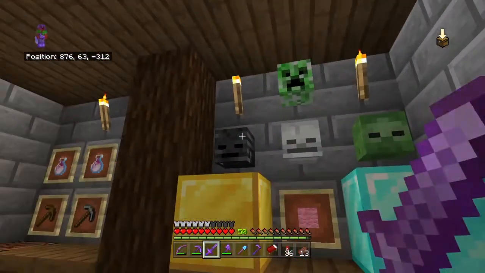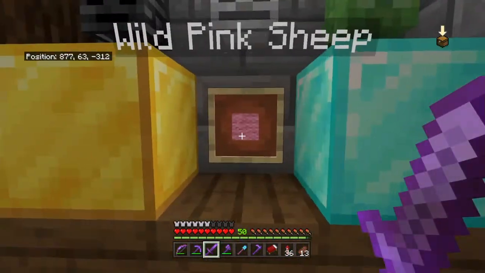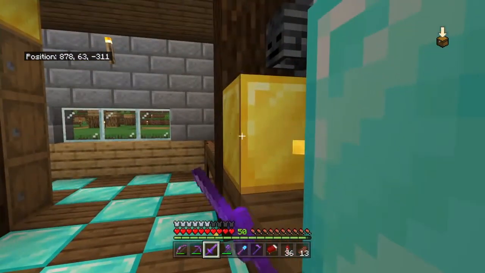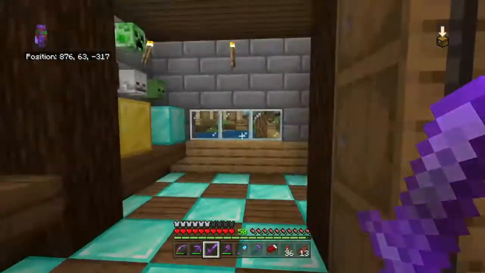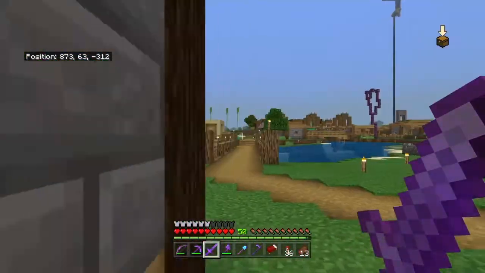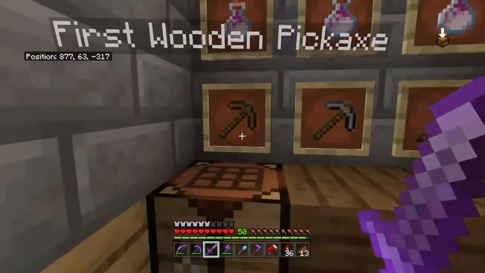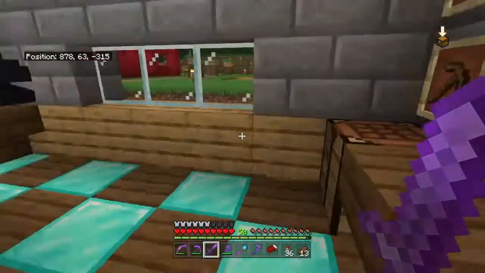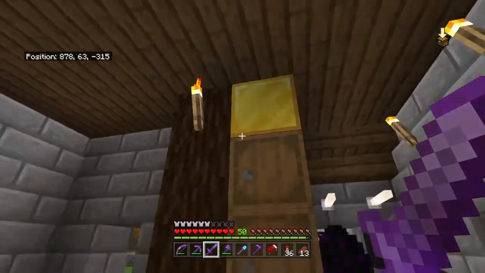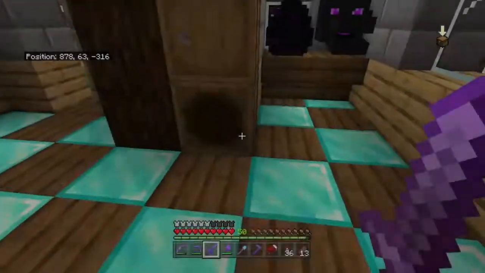So we have a creeper head, wither skeleton, zombie. We have a diamond block, the wild pink sheep, the gold block. Right here we have the diamond blocks. I actually got rid of the diamond blocks and put them on the beacon. Okay, so we have the dragon's breath. We have the first wood pickaxe, stone pickaxe, and iron pickaxe. Little workbench area. In these barrels, we have a gold block, and then a couple tridents, a couple dragon's breath, and nothing in that one.